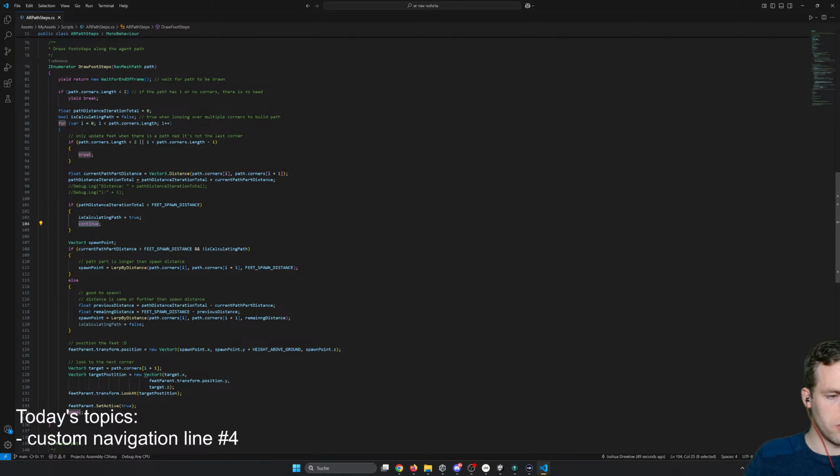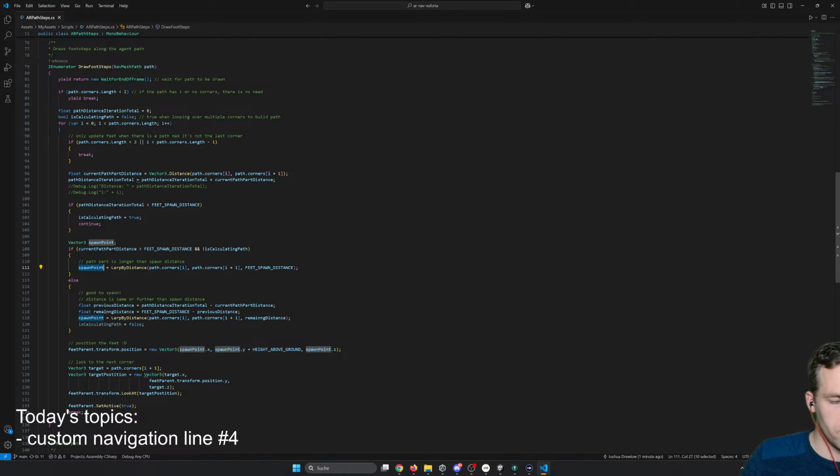We say, okay, we're still calculating where to spawn it. And then if the path part is longer than the spawn distance, that's the spawn point, and we lerp by distance.